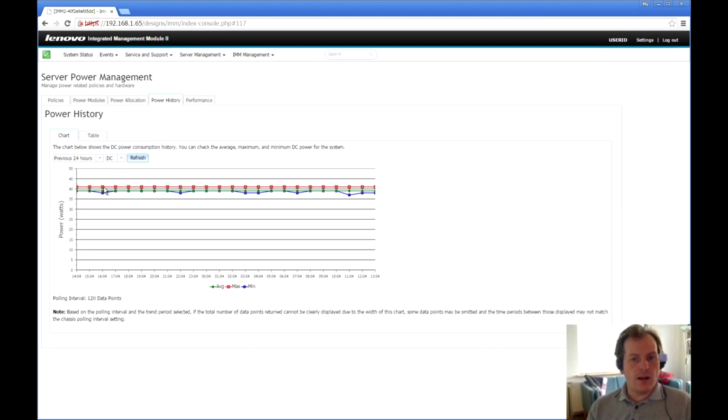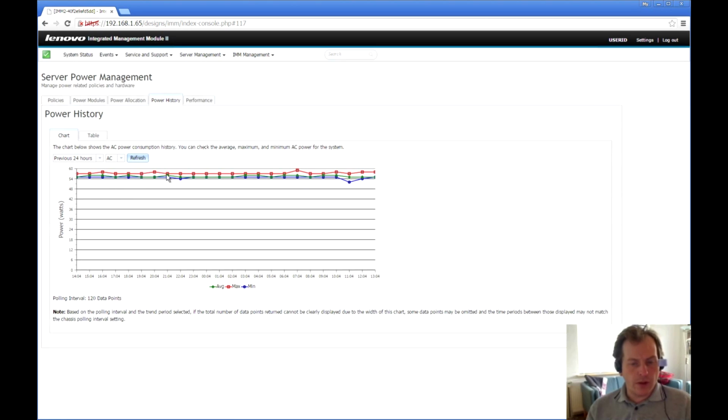And in one of my last videos I described that this power supply had an efficiency over 90%, and that's not over 90%, so I don't know what's going on here. It's at least possible to see how the server is doing with power.